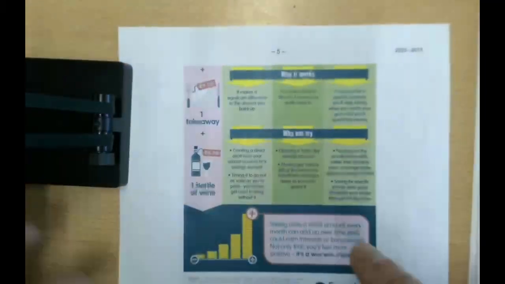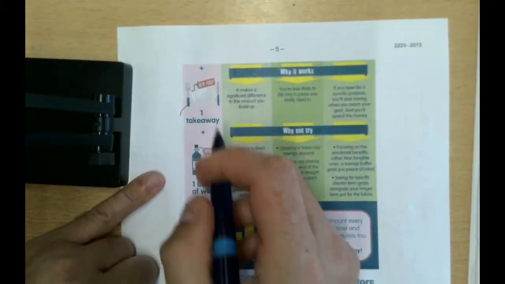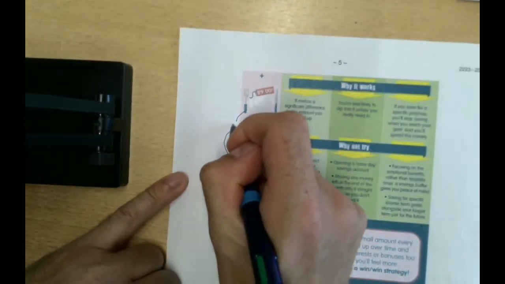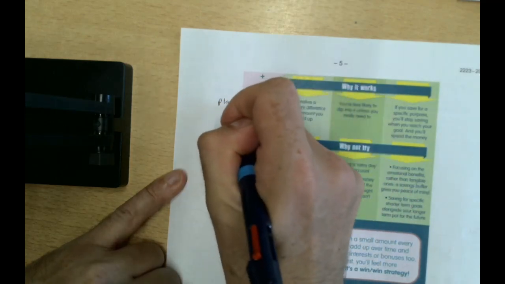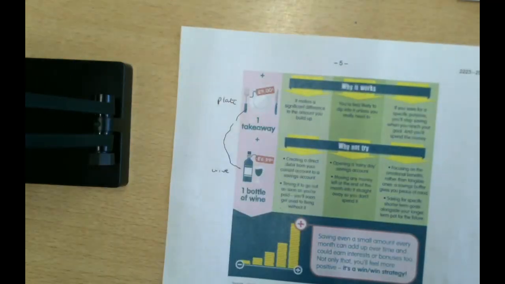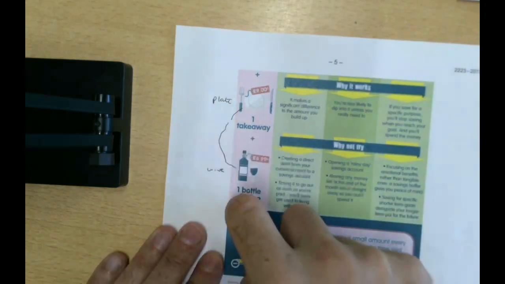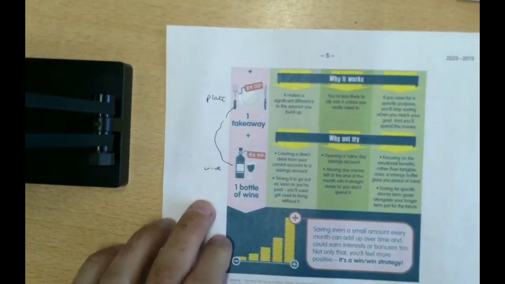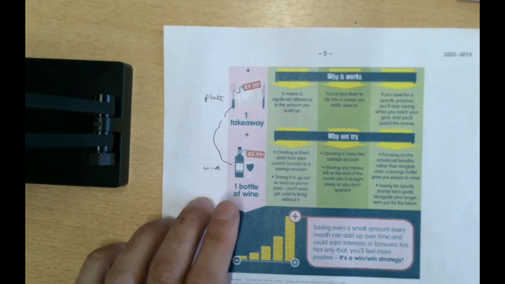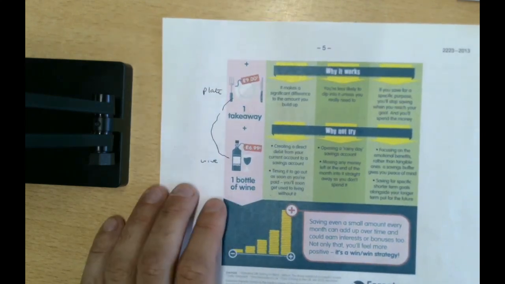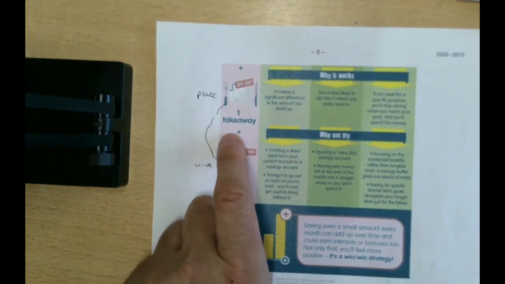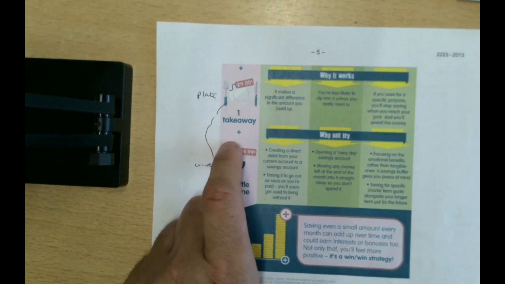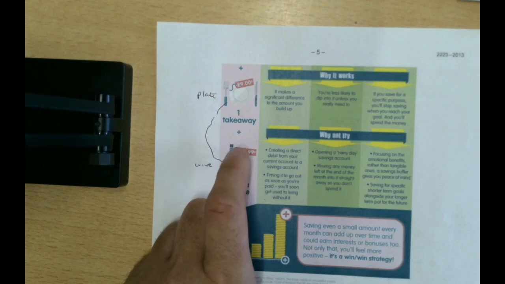Well, let's have a look on the back. Oh, we've got the plate, and we've got the wine, right? Again, these icons, people in their 20s for sure. Maybe as well, but when you have families, you can't really be affording takeaways too often. You start to get a bit more sensible.